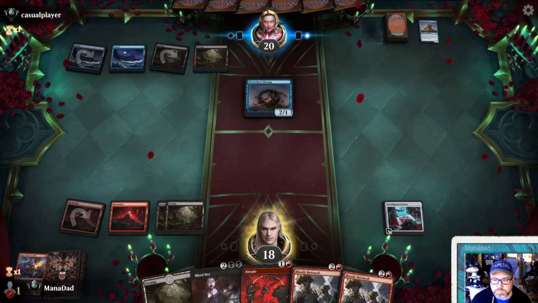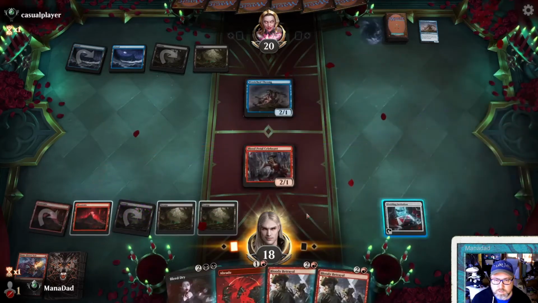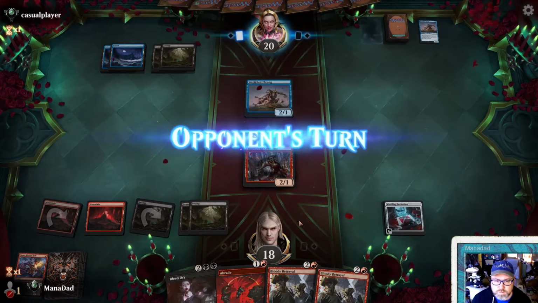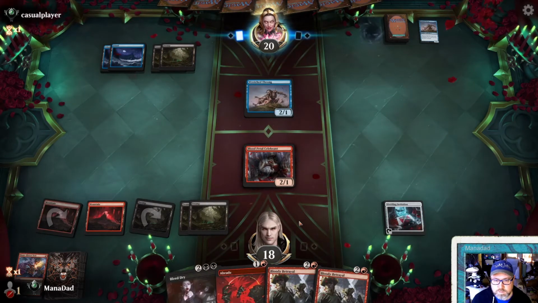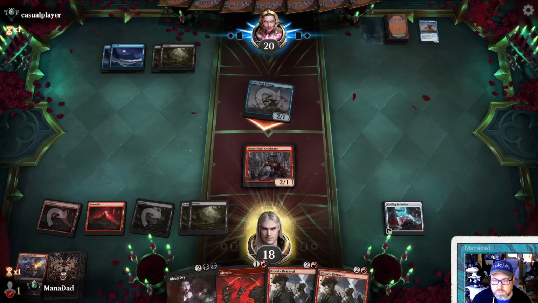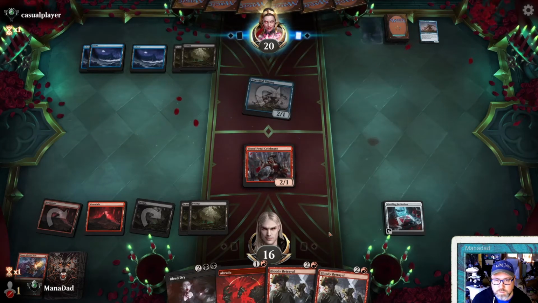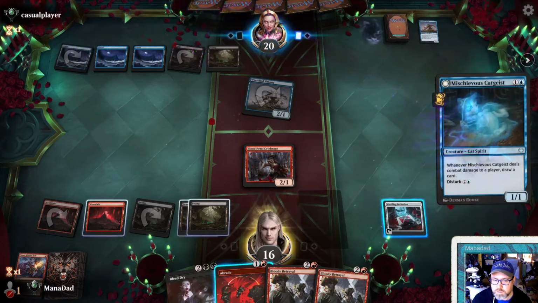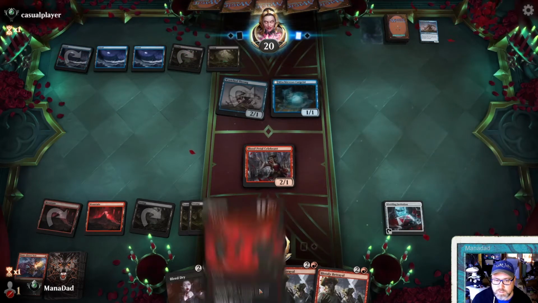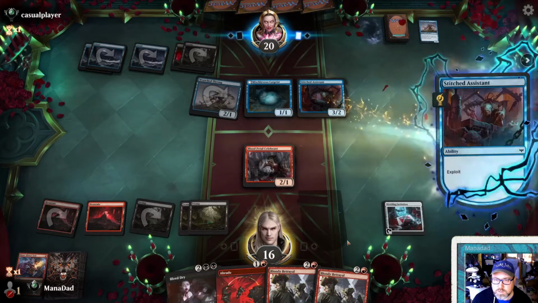Wretched Throng, sure. Finally. Got a vampire. No blocks. Blue black are the control colors. Opponent's not playing the Mischievous Catgeist. That's annoying. We do want to be able to exile that. And the Stitched Assistant. Interesting. I think I gotta exploit something.